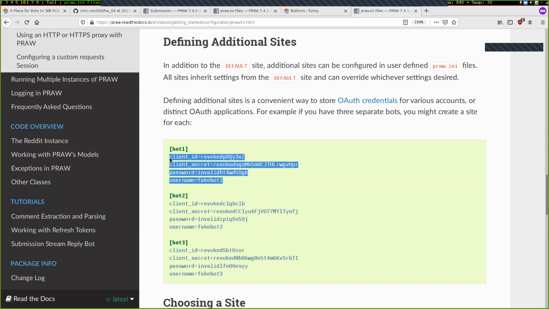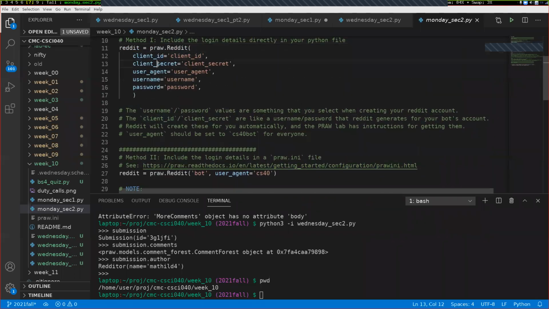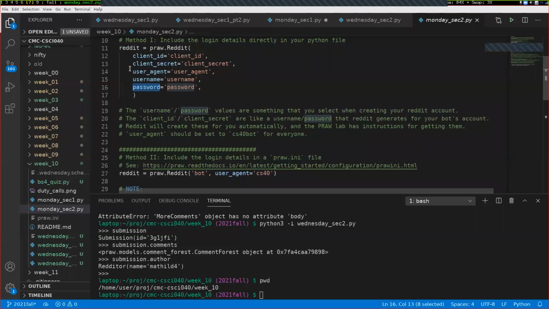These four things right here are equivalent to whatever you put inside of here after the square brackets. Those are things that are going to get passed to the Reddit function. Up here, there's a client ID, a client secret, username, password being passed to the praw.Reddit function. To avoid passing those to the function, you just put those things inside of the praw.ini file, exactly like this. This one does not have a user agent inside of it, and a user agent is required.